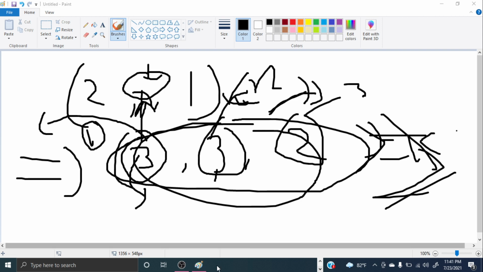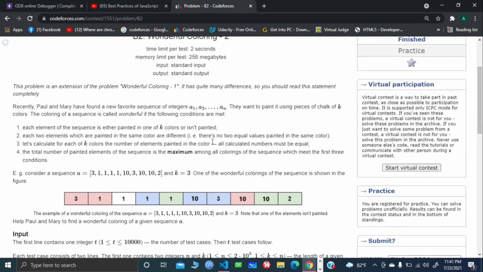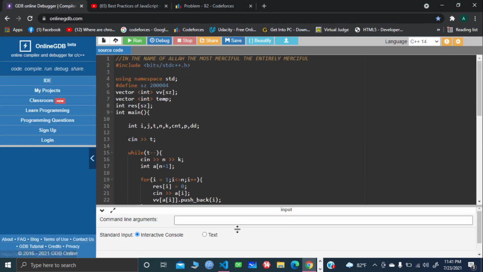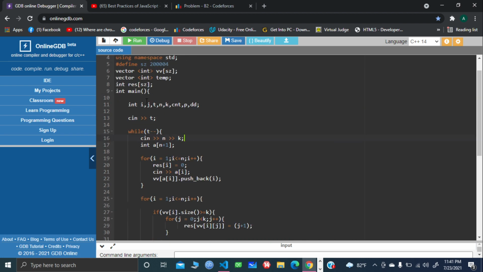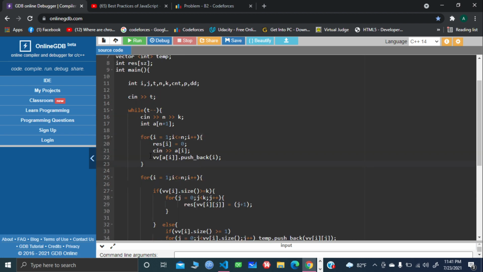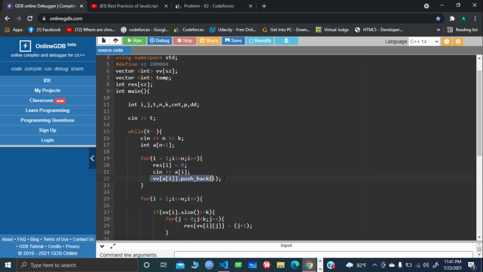Okay, let me show you the code section so that you understand more. There you go. This is the code section here. Initially, this is the part where I'm taking a 2D vector. Each and every value will contain how many positions that value itself is in, and by taking account of that, we make sure of the occurrence of that number too. So the occurrence of that number as well as the indexes, both are being handled at the same time inside this 2D vector.